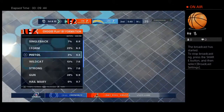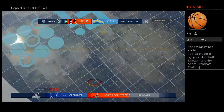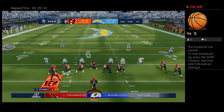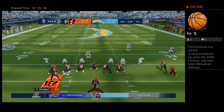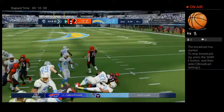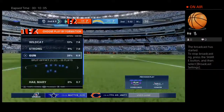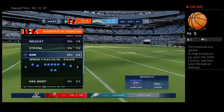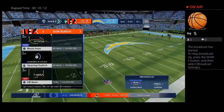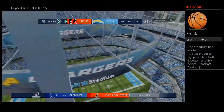39-yard punt, no return. And the Bengals will have a 1st and 10 from deep in their own territory. The Bengals drive about to get going, and they have to feel like they missed on an opportunity for points last time when they couldn't connect on that short field goal try. And no doubt about it, because they were counting on those points. In today's NFL, let's face it, that's really a chip shot, right? That's anything inside 40. Yeah, they're counting on that going through the post. But we've seen it happen to teams before. Some of the best kickers in the world can miss kicks like that. Can they come back now and redeem themselves?